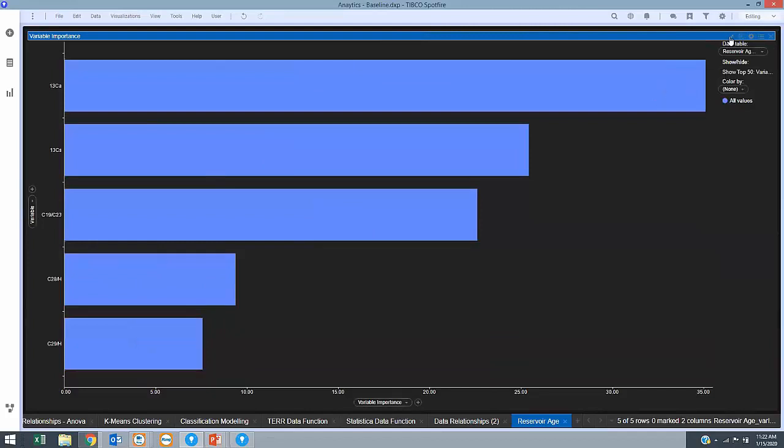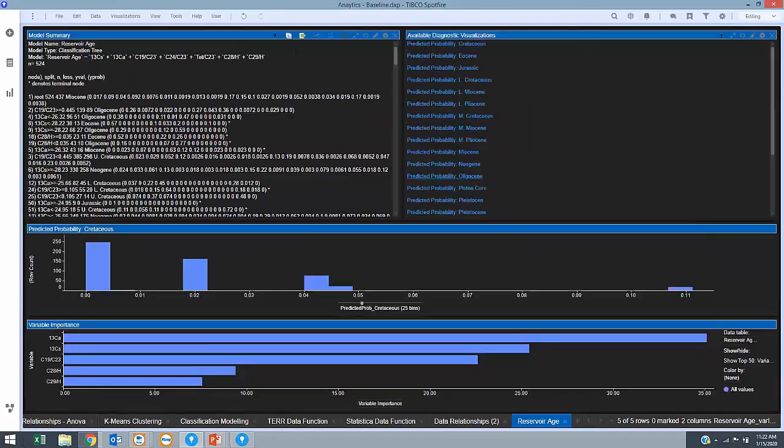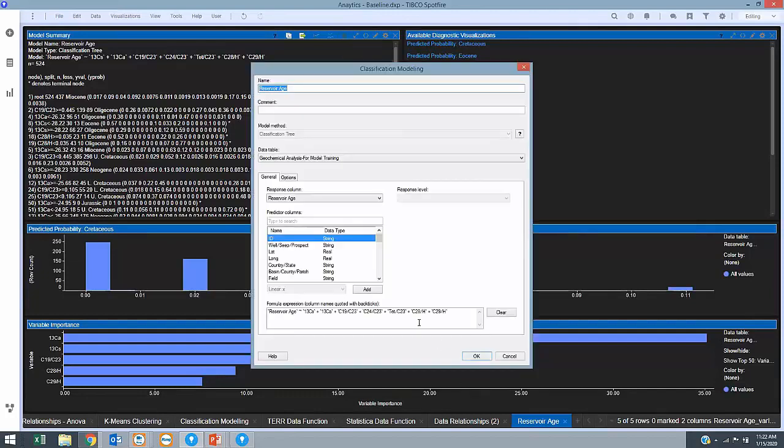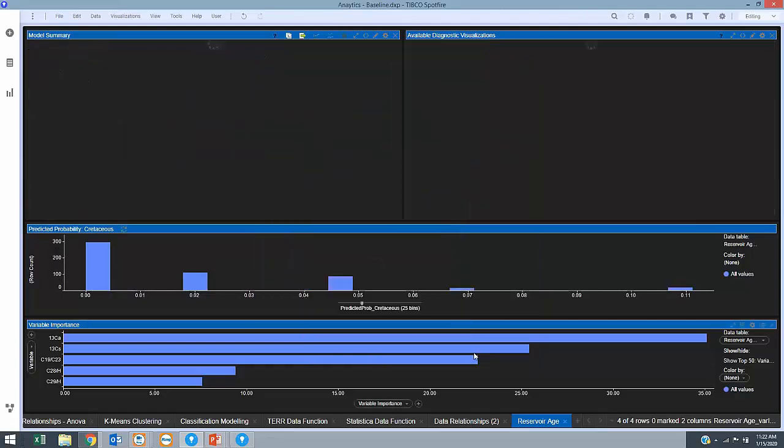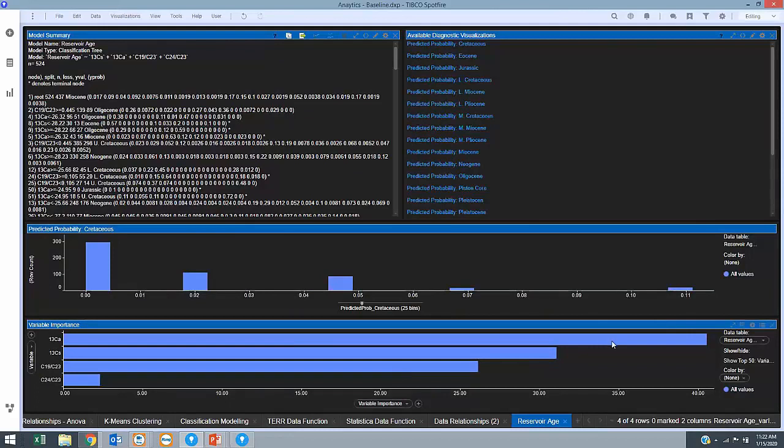So if I wanted, and I will, I can go back into the definition now of the model, and I might decide that, you know what, I'm going to take these last three terms out of that model and rewrite it. And now we can see, again, the relative importance of those other variables.